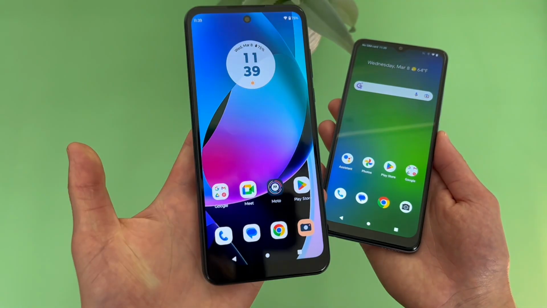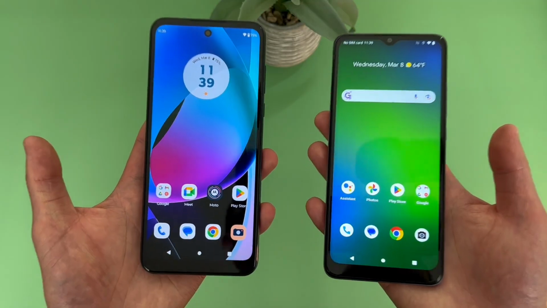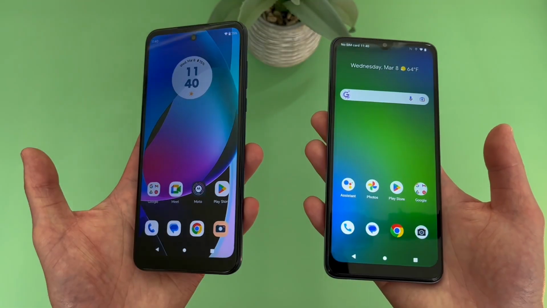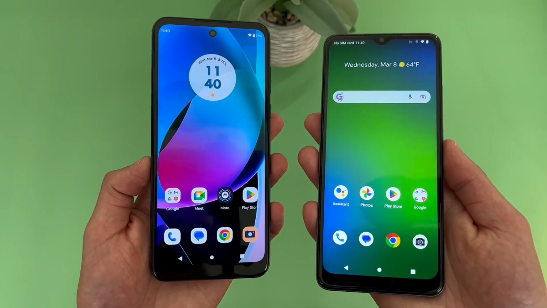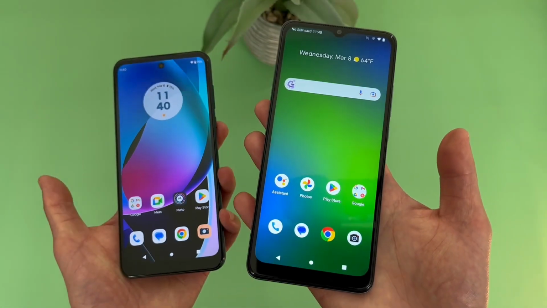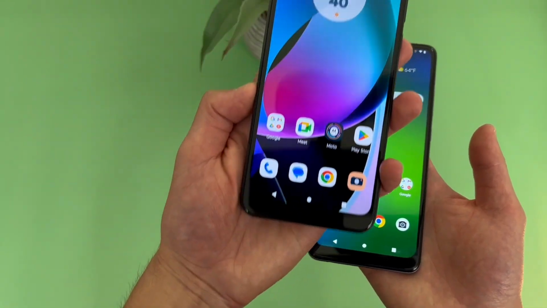So if you want a few more camera features, then the Moto G Play will have an advantage here. And in addition to this, aside from the camera features, I feel like the photo quality with the Moto G Play is a bit better. Sure, considering these are really low-end devices, neither phone is going to have amazing photo quality, and the Cricket Icon 4 is also not terrible. But if you do want the better camera between the two, then in pretty much every way, the Moto G Play will have an advantage.